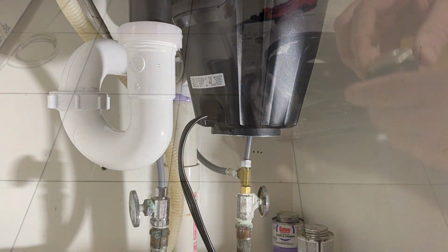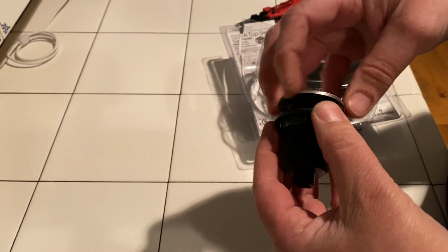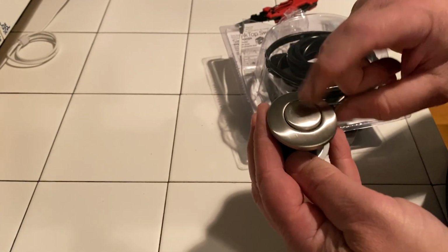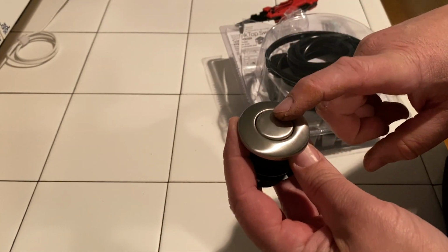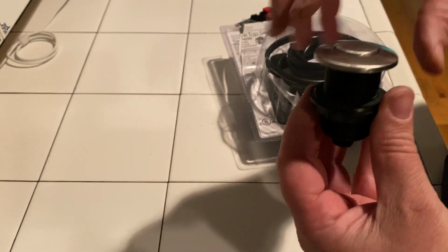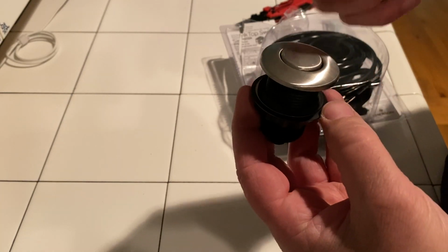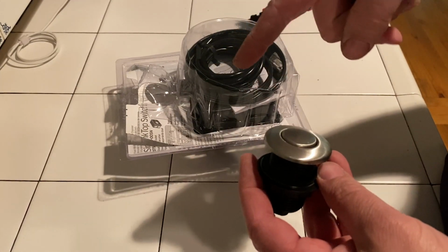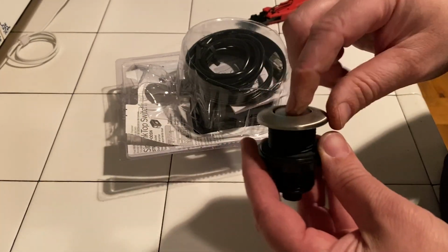Okay, so this is going to allow me to not have to go digging fully into my walls to run a line, to run a switched outlet. Basically, this will sit right on the top, where currently I have a bottle rinser that I don't use that often. So I'm going to swap this out for the bottle rinser and hit the button and it turns on the switched outlet. The switched outlet then fires off the garbage disposal. And when you're done, you take your finger off it and you're good to go.